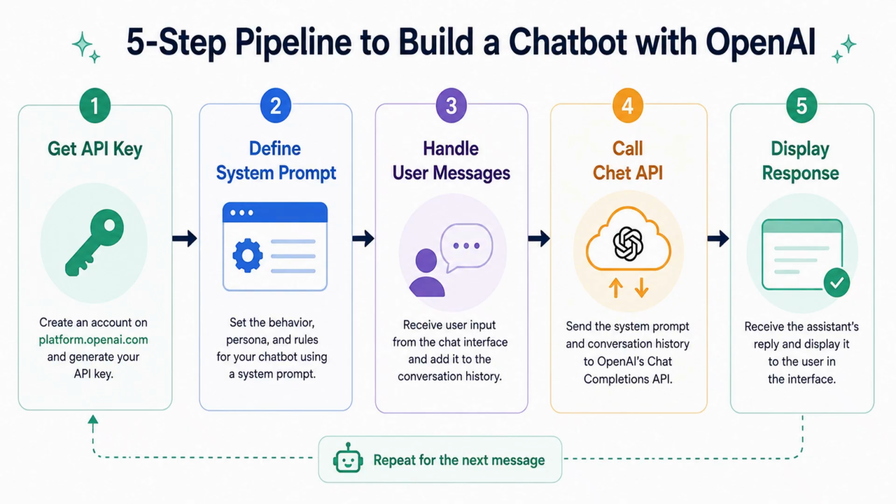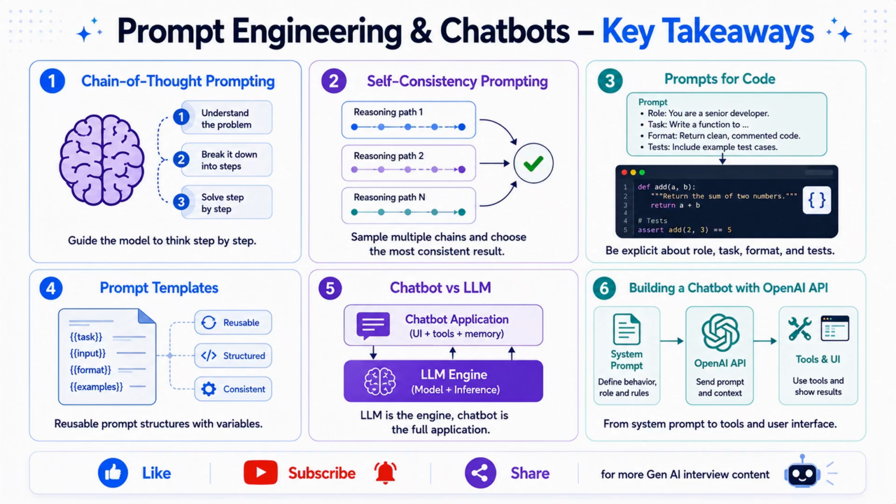the conversation continues. In code, the flow is user message to build a messages list, call OpenAI, receive response, render, optionally call tools and continue. At an interview level, it's enough to show you understand API setup, system prompts, conversation context, tool integration, and safety mode configurations. Let's quickly recap what we covered.